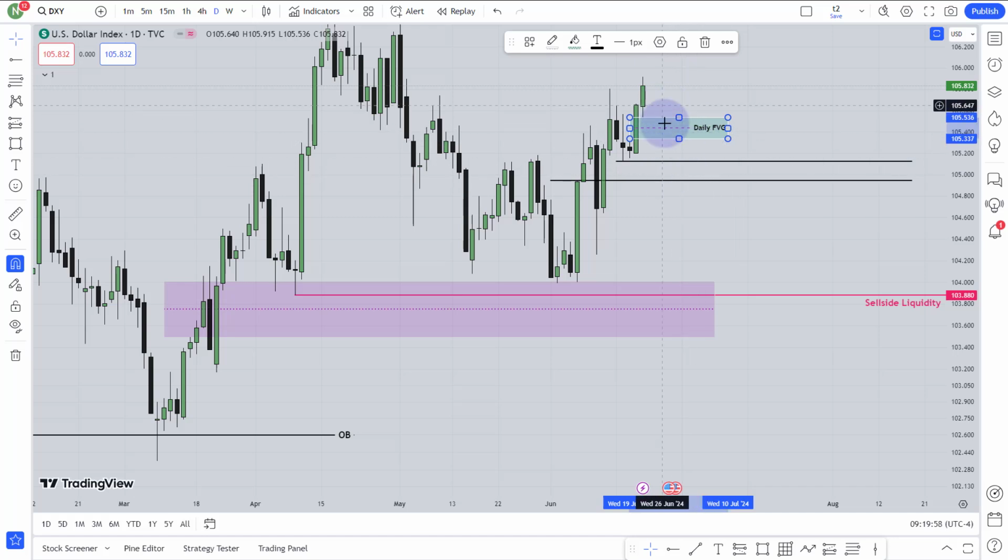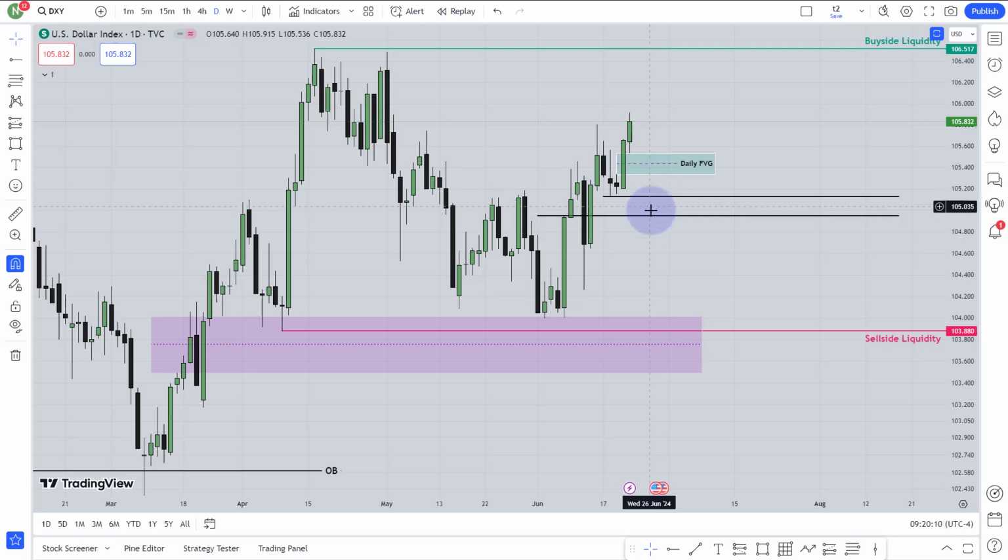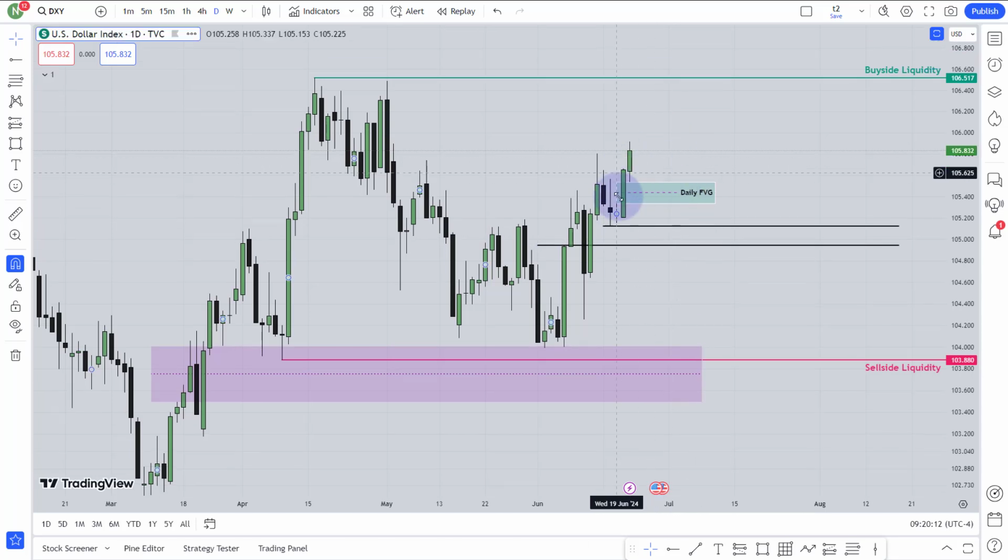Instead of that, if really market would love to fall, it will use this weekly fair value gap as its inversion fair value gap. So if it happens, then and only then I will go for this sell side liquidity. Otherwise, until price is above this weekly bullish fair value gap, I am bullish for this buy side liquidity.